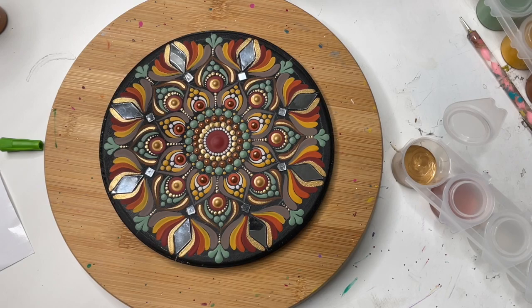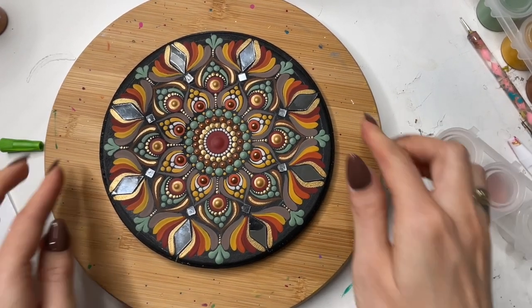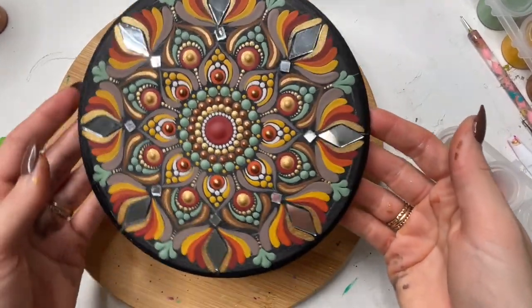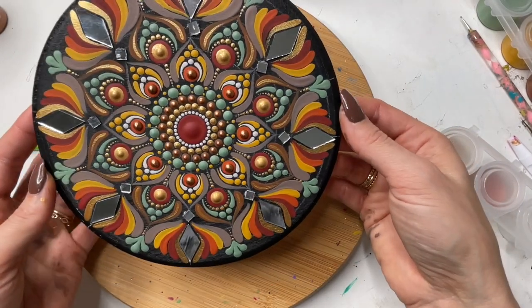And I feel like those top dots really just bring everything together and finish it off. Okay, I actually really love it now. And this is a 7-inch.